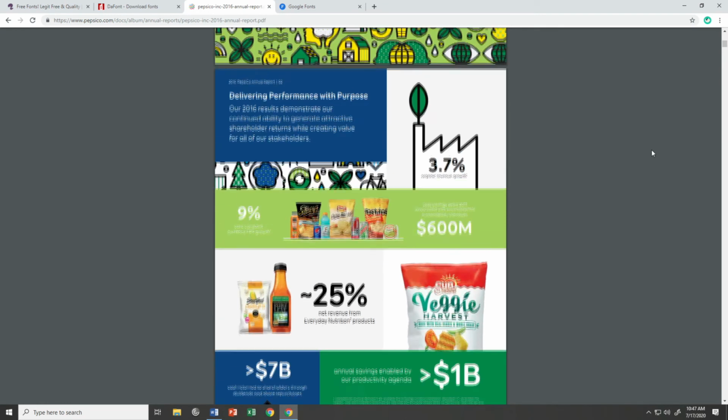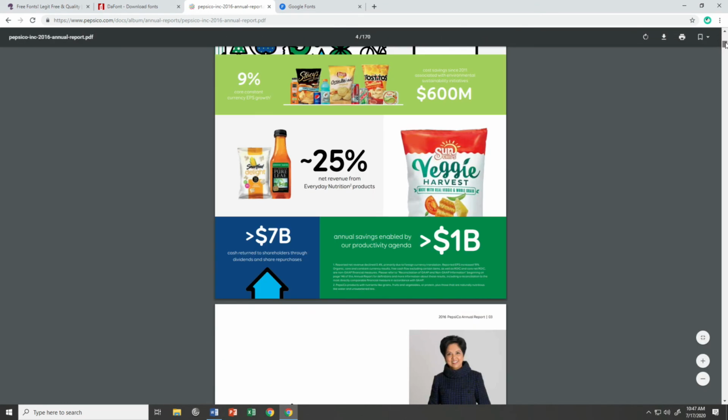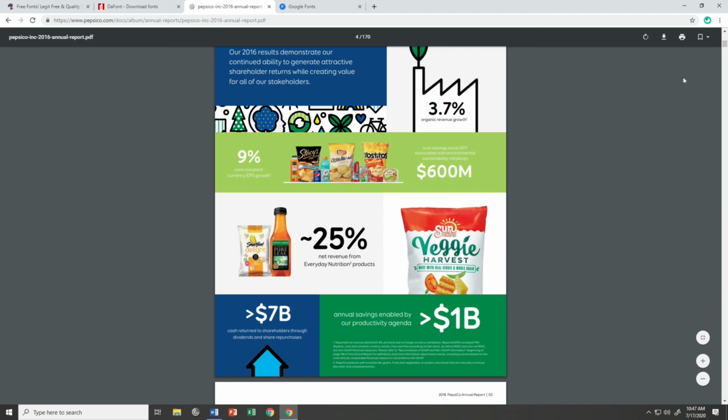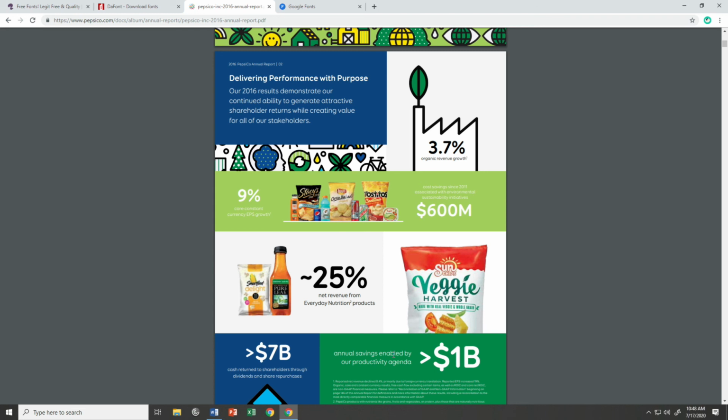You see this page of the brand overview for PepsiCo in 2016? You could easily remake this in Word using different font weights and sizes, as well as playing with the space between letters and the aspect ratio, making text boxes for each of these spots of text, as well as creating rectangular shapes using the shape tool and sending them behind images to box off these different rectangular spots on the page.